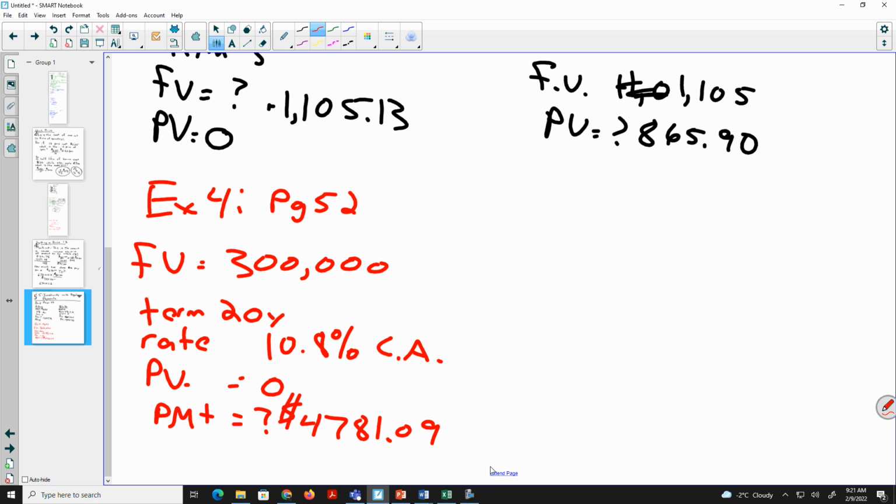So Sierra's like, you've got to pay almost $5,000 a year, but divide that by 12. If you go 47.81 divided by 12, it's like $400 a month. Seems like a lot of money right now to you guys, but it's doable as you get older. And to save in 20 years is aggressive, so you'd have to save more. That's why if you start earlier, you actually don't pay as much. You pay less.